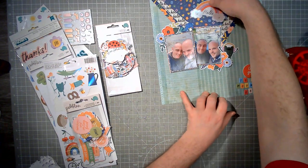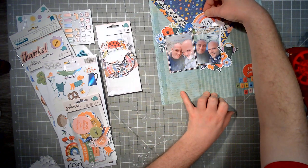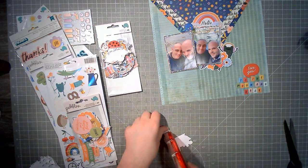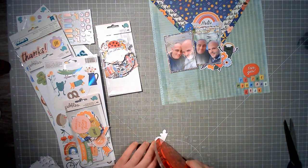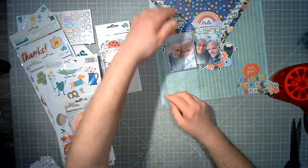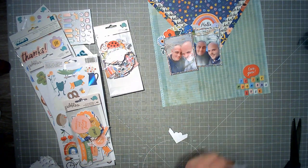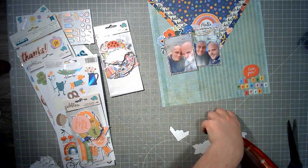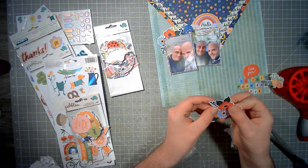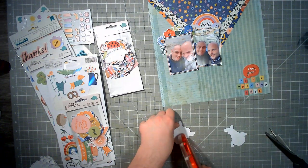I do have this floral on my tape runner as well. That's gonna go there. Let's get this stuck down. So that can just go like so. And this. And these. I'm gonna go with the dancing frog, guys. Like a bit of fun. And I don't think you can get more fun than a dancing frog.